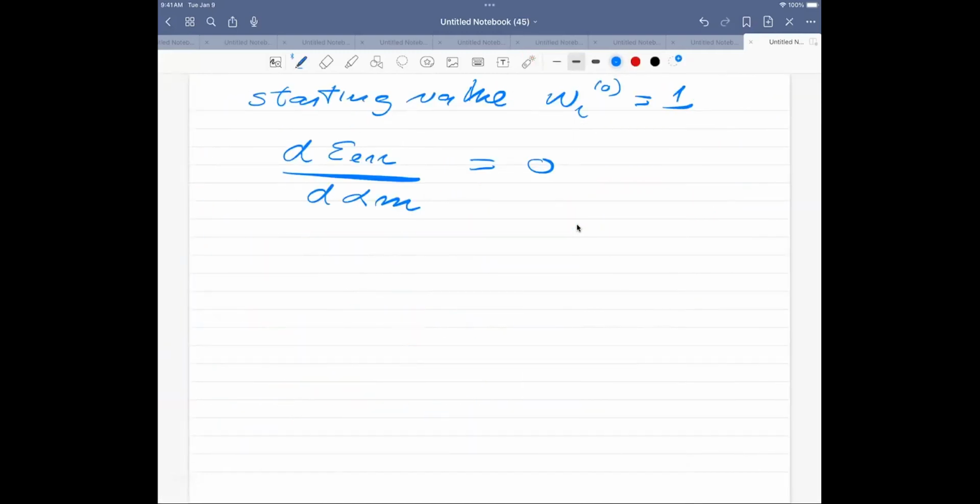So if we just take the derivatives, it shouldn't come as a surprise that we get minus a sum over y of i, the correctly classified ones, where this is equal to the value which this function gives us. And then I have my w_i of m, and this is e to the minus alpha m.